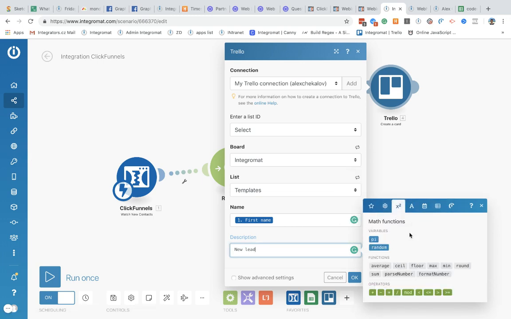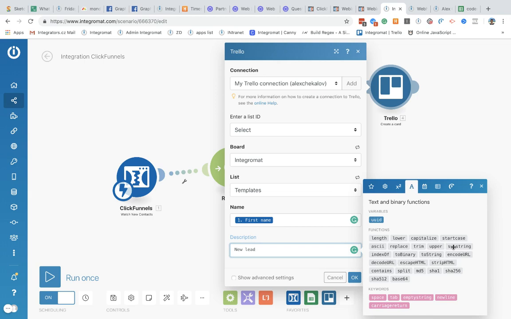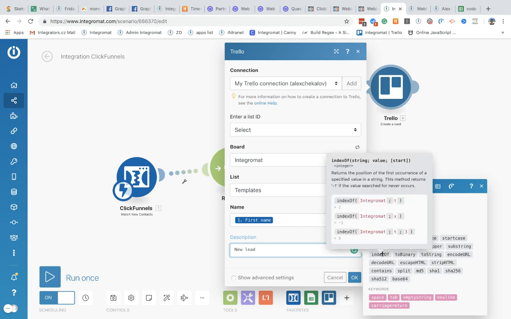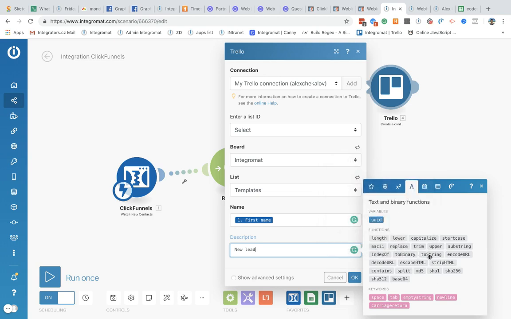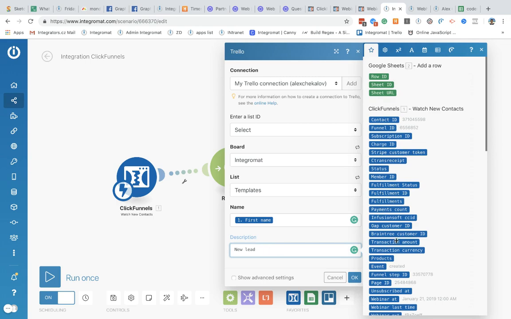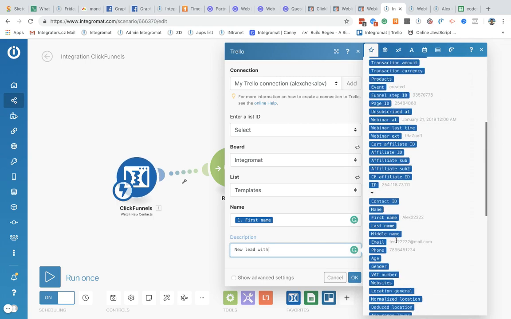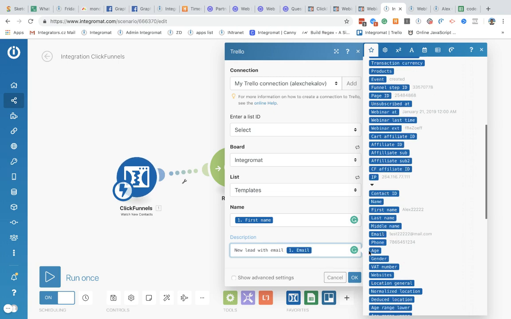We have math functions, we have text functions, where you can substring, like, let's say you have a word or text you need to substring. So you can use this function and a lot more. You can measure the length of the string, you can find the index of a specific symbol, convert it to string or binary, encode to URL, and so on and so on. So new lead, let's say, with the email, and here we're going to add our email.